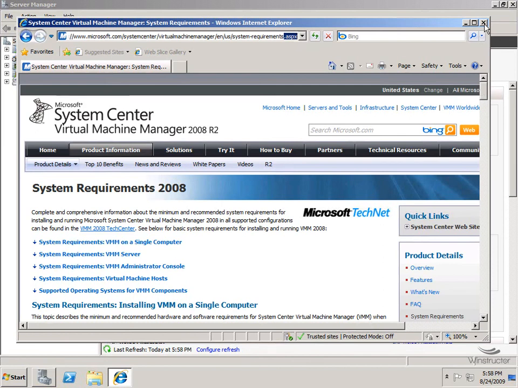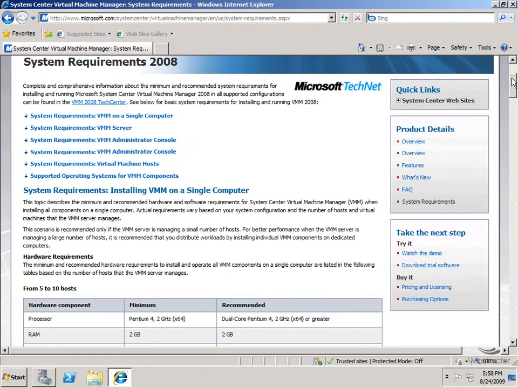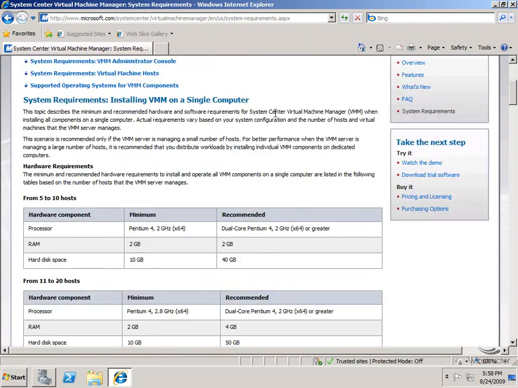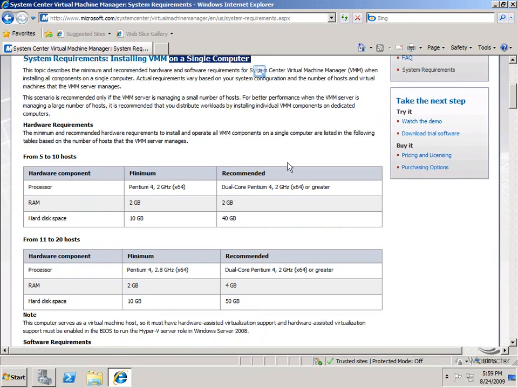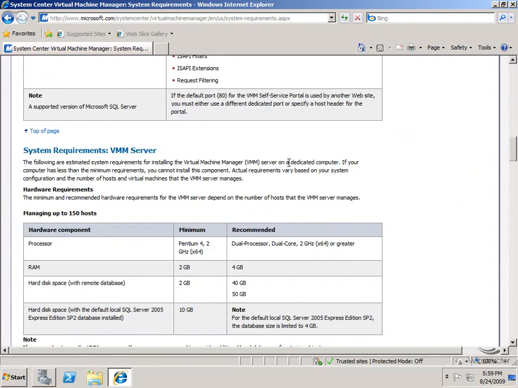Now, this is rather a long page, so let's just scroll down. From the top, we've got the requirements for installing Virtual Machine Manager on a single computer, which is really only recommended for smaller deployments. If we scroll further down, we've got the requirements for installing the Virtual Machine Manager server itself on this machine only, and then you install all the other components on separate machines.